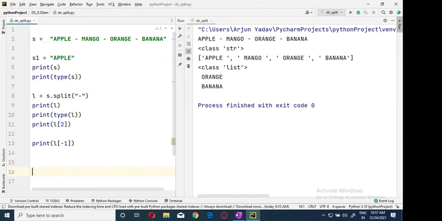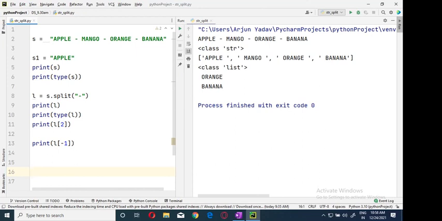But the next important point is that the string will be split based on the delimiter, but the delimiter will never be displayed. Can you see this? The dash is not displayed over here.